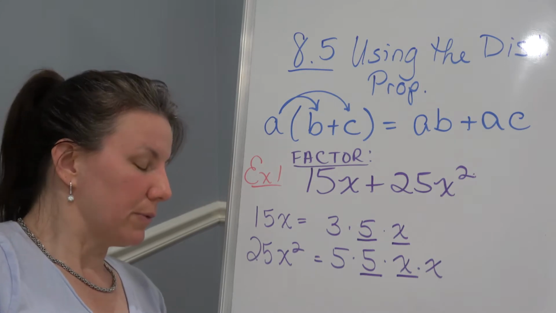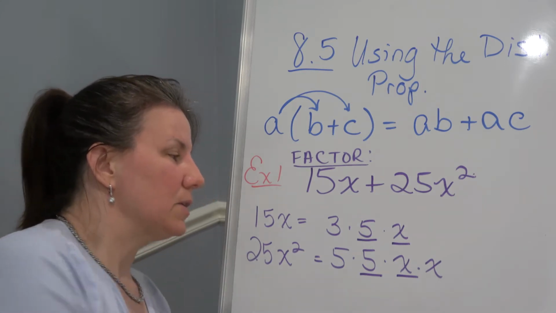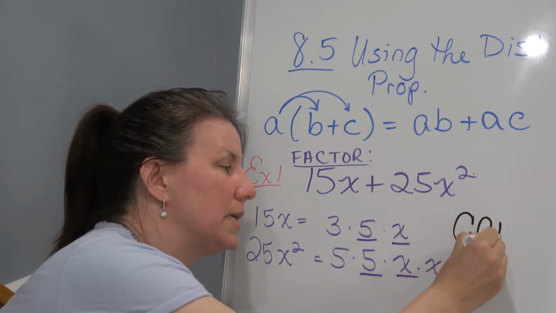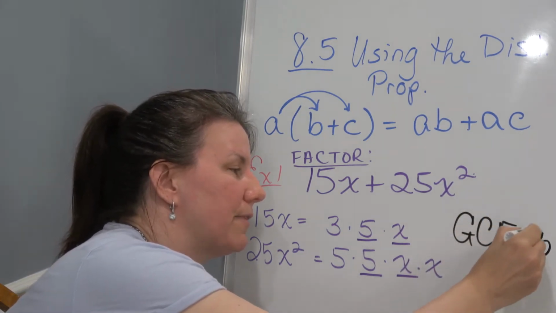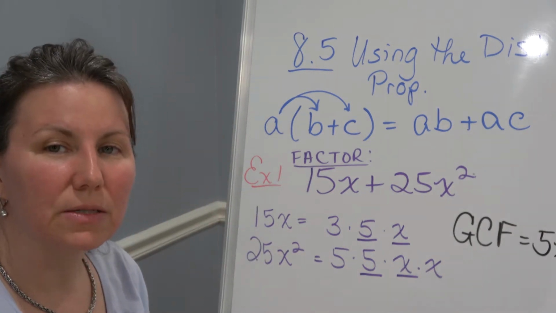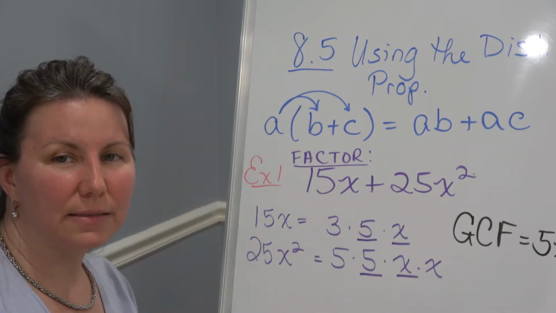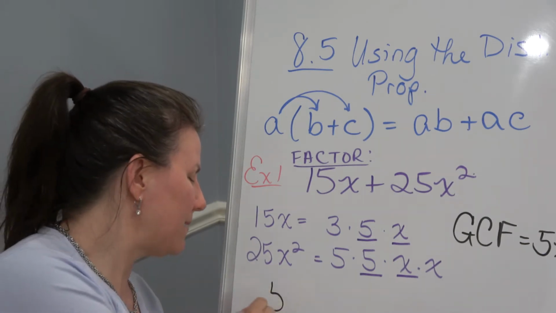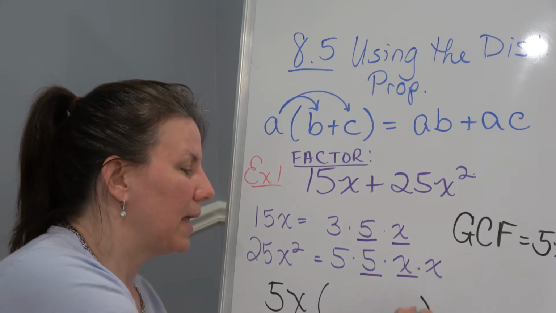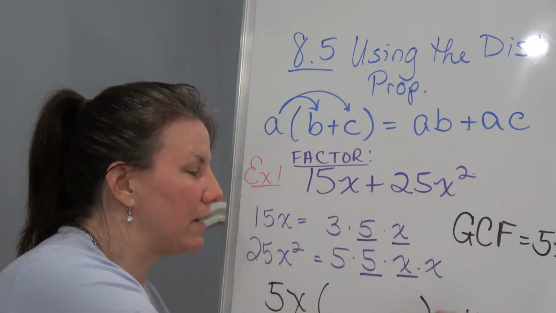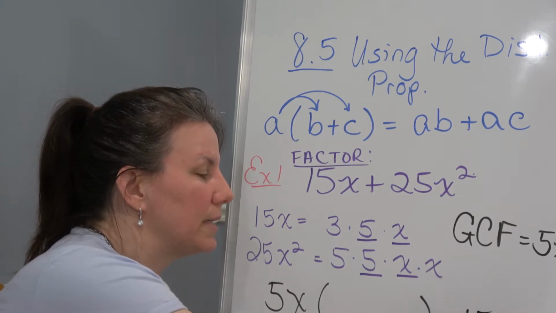So what you do is you say, that's the greatest common factor, which I know you've done in the past, GCF we call it. That's 5x. And you want to factor that out. So now you are supposed to write this as 5x times something. And whatever you get, you should end up with what they originally gave you. So that's the whole idea of factoring.